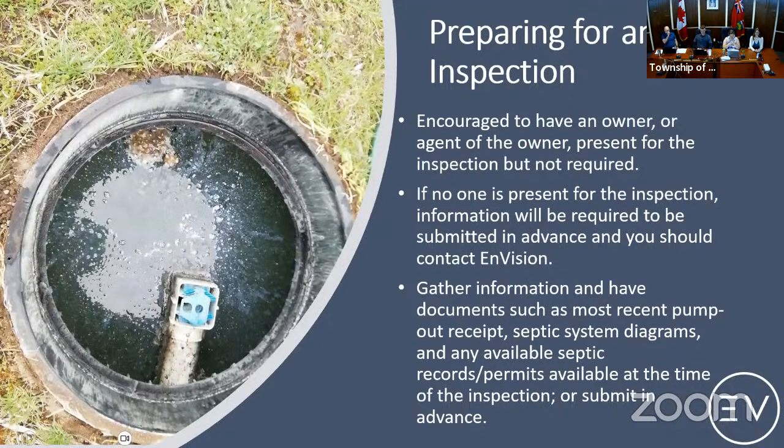That being said, the next point is that we will have questions for you during the inspection that we may not know in advance. And there may be some paperwork that we're asking to see. So if you know that you will not be there, or you cannot ask a neighbor or someone else to be there on your behalf, we request that you contact us ahead of time, let us know, and we will collect that information in advance. Whether it's verbally, or we may ask you to email us a piece of paper.